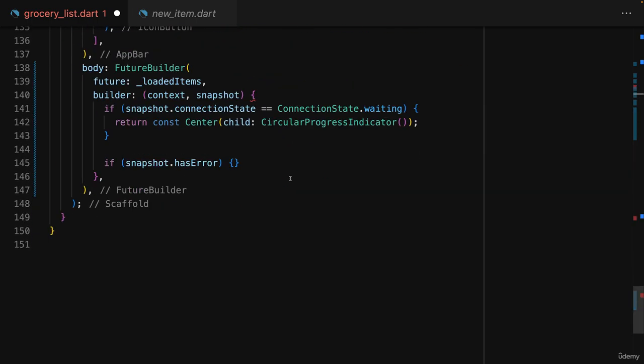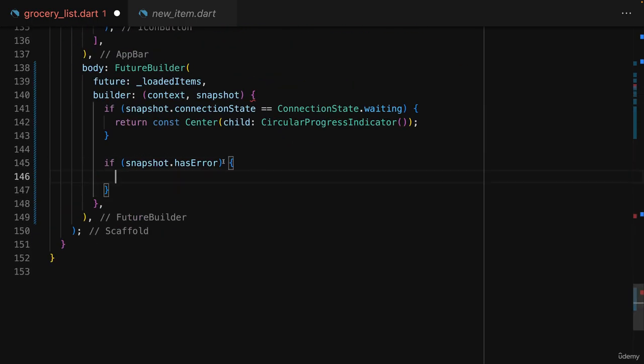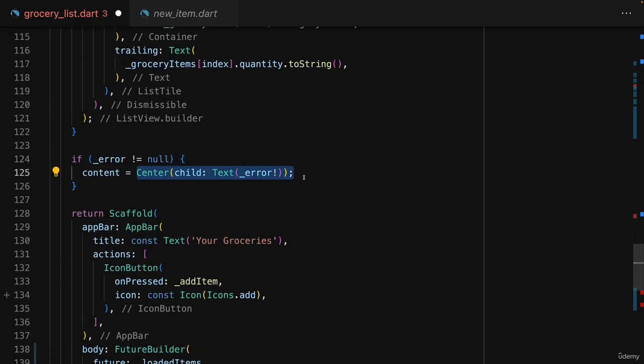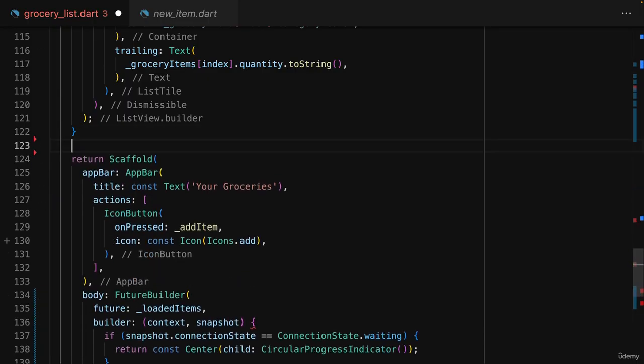And now down there in our builder method, in this if check, where we're checking for the existence of an error, I now want to return a different widget if we make it in there. And that widget will be this Center widget, which we used for displaying an error in the past as well. And we can get rid of this if check here, therefore.